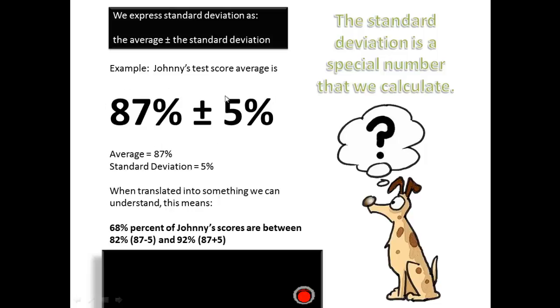But this is how we interpret these numbers that are written here. We say that the average is 87%, with a standard deviation of 5%. And in plain English, that means, well, most of his scores are between 5% below 87% and 5% above. So that would be 82, which is 87 minus 5, and 92, which is 87 plus 5. Now, in plain English, I use the word most, and statistically speaking, most means 68%. So try to wrap your head around this. Pause the video if you need to think about this for a second. We'll see this in many different examples in class and graphically as well. So when I see these numbers here, what I'm saying is, out of all of Johnny's tests, roughly 2 thirds, or 68%, of all his tests, all of his test scores were between 82 and 92.